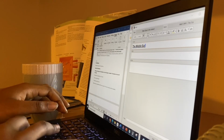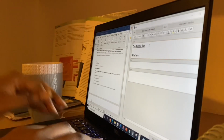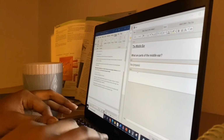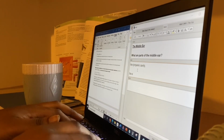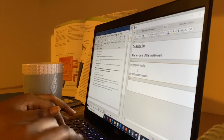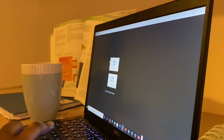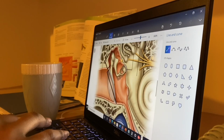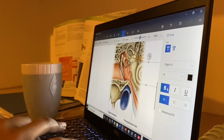So this is my favourite part, actually making the flashcards, and I feel like a graphic designer at this point, the way I have to be cutting and pasting, adding the text. It's just so much fun. And plus when I make the flashcards, I try and answer it from knowledge, and then I'll just look back on my notes, see if I've got the correct answer, and just make sure that everything that I have put down is right.